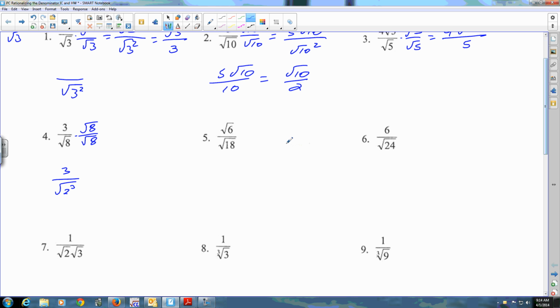If the exponent, let me change that, it might be a little hard to read. If the exponent is a multiple of the root, in other words, if I had the square root of 2 to the 4th, then everything would come out. But it's not. So what I'm really missing is 1 more 2, not 8. So your answer is 3 square roots of 2 over the square root of 2 to the 4th, which is 2 squared. If you want to write it 3 square roots of 2 over 4, that's fine also.